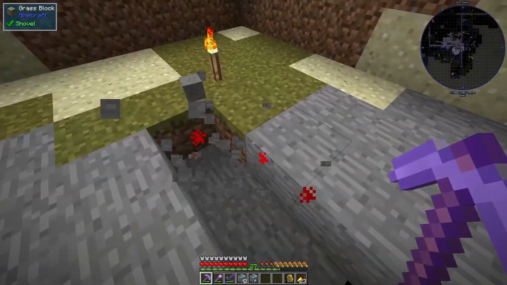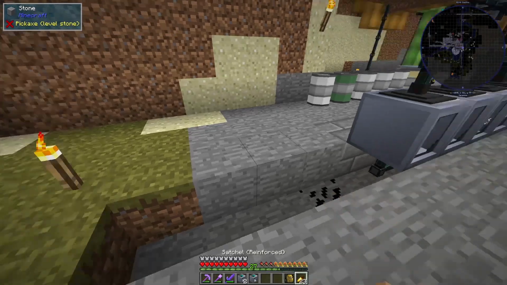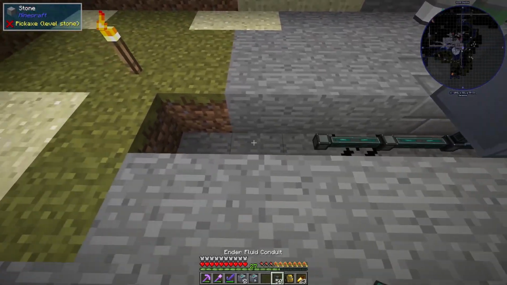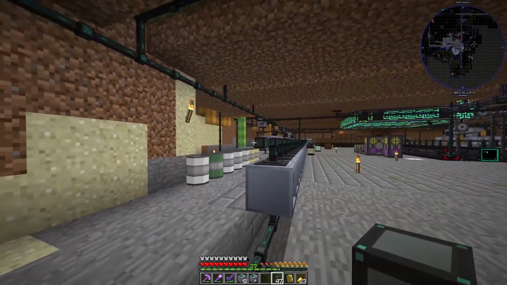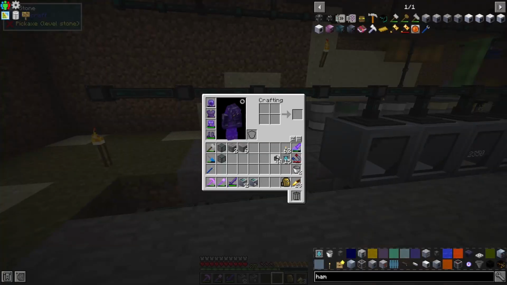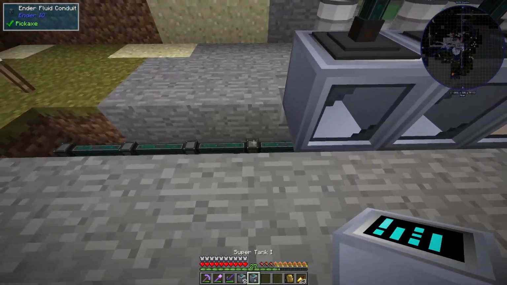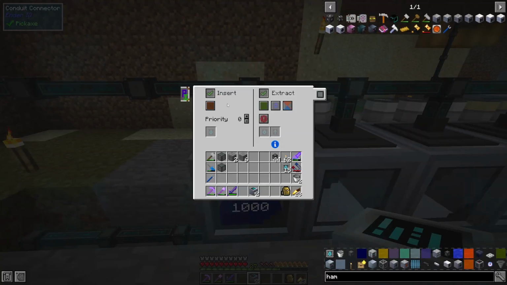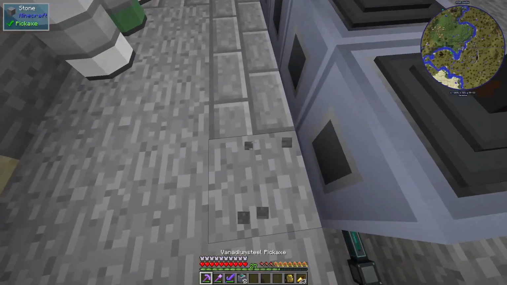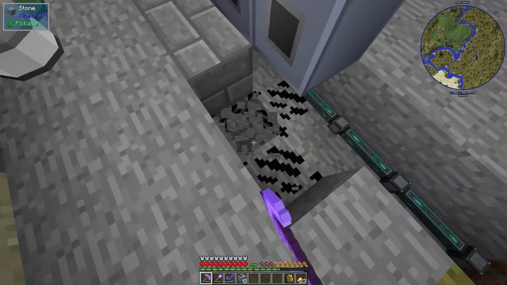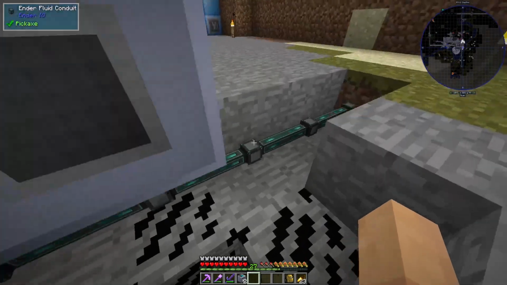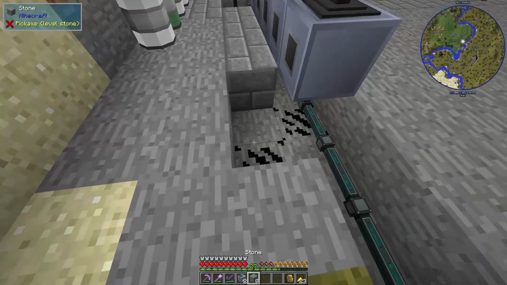And we have ourselves another tank. We're just getting all the tanks. It's like we're collecting them all. It feels like this is like fluid Pokemon. You know? Just one of those little details. Alright, let's just build out this line a little further. We're going to run out of space on our line here. Alright, insert there. Excellent. And we will go down here and extract all of this as well. Beautiful, for when we need it.